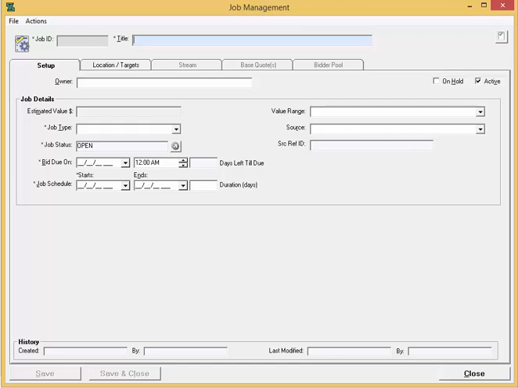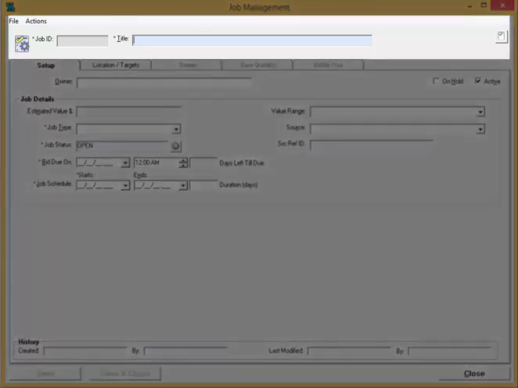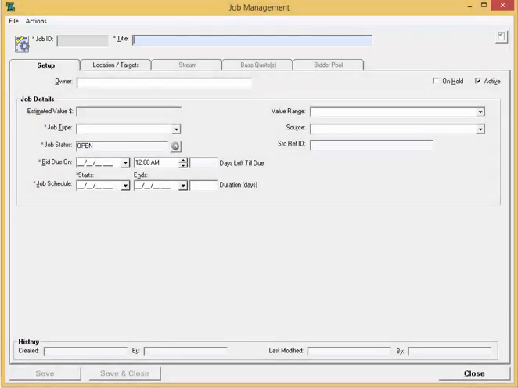At the top of the screen, you'll see the header. The header information is common to all the tabs. At this point, only the Setup and Location tabs are available for input. Once we've entered information into those tabs and saved the record, the grayed out tabs and fields will be available. Notice that some of the fields have an asterisk next to them. Asterisks in ClearView indicate required fields.